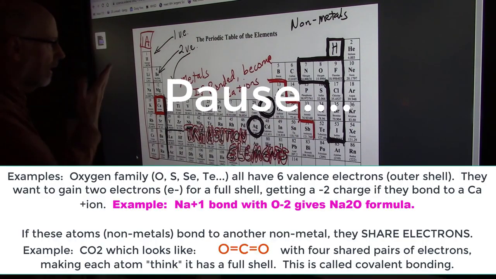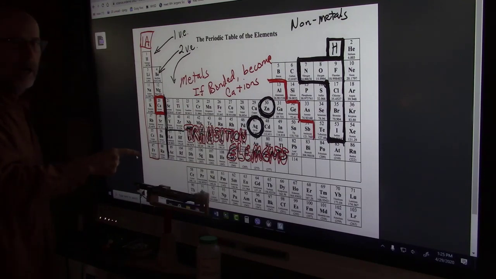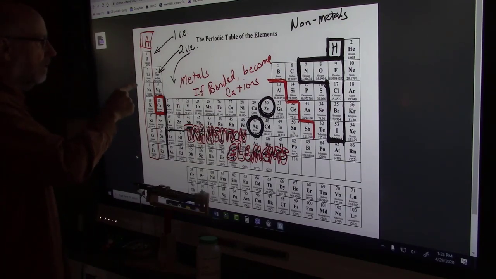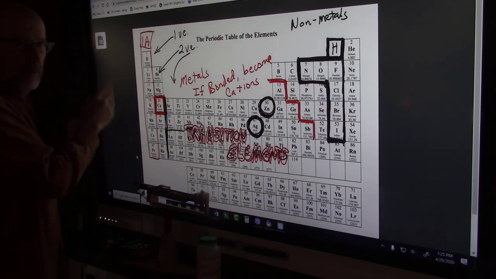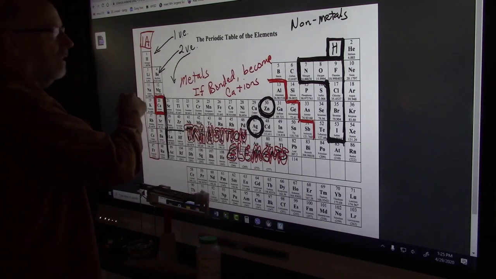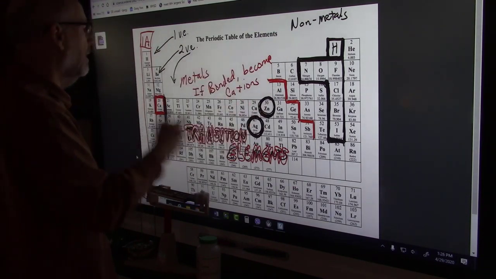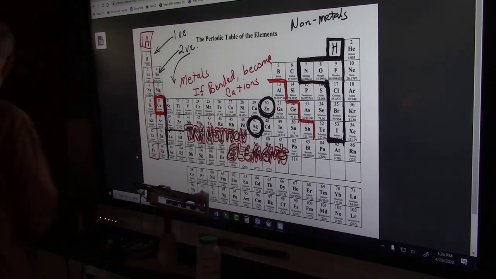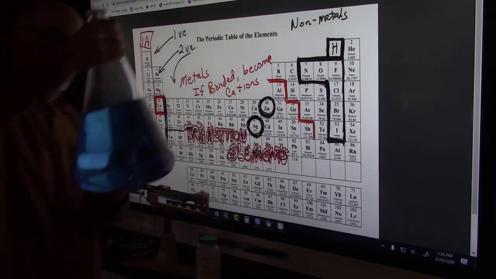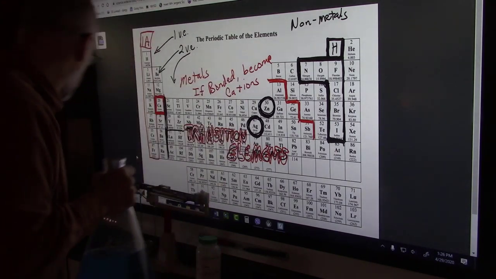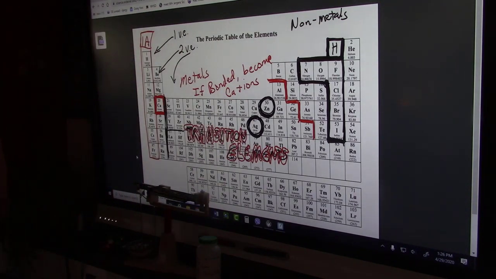All right. Another thing that you want to know is this is the 1A column. When you're reading your solubility table, it talks about 1A's, lithium, sodium, potassium, rubidium, cesium. Any of those things that are bonded to something like lithium oxide or lithium fluoride or lithium chloride, these things make compounds aqueous. They dissolve in water, and so you can see through them, just like this copper sulfate solution is aqueous. You can see through it, even if it does have a color.